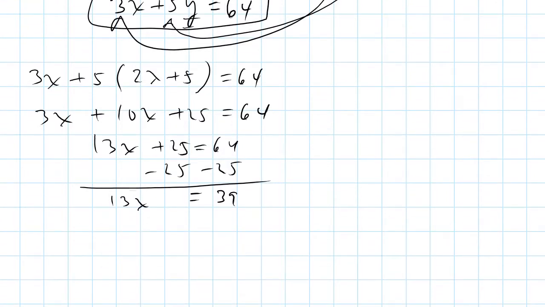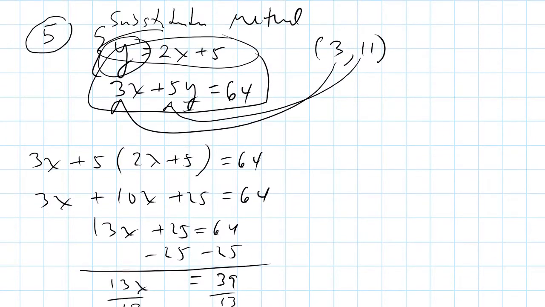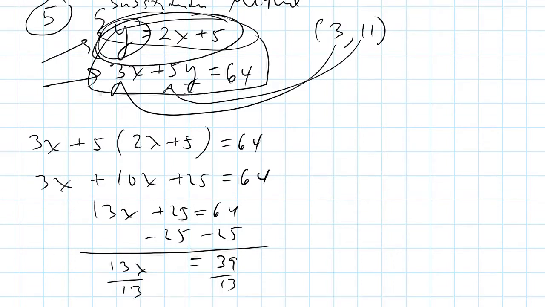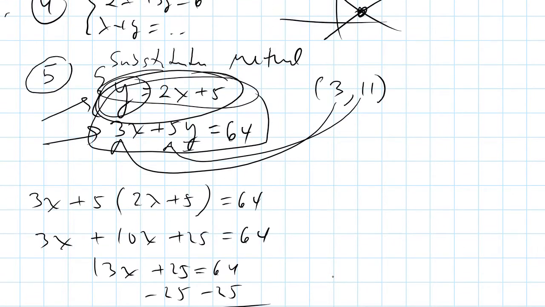39, cross your fingers. You'll know that it's probably right if this becomes an integer, which it does. X equals 3. Now to get the y value, you have the choice. You could either plug the 3 into either of these two equations, but this top one's going to be, and that's a good question you could ask students, which equation would you rather plug the 3 into? And the answer is into that first equation, a little bit easier. Y equals 6 plus 5 equals 11. And that is what the two answers were.